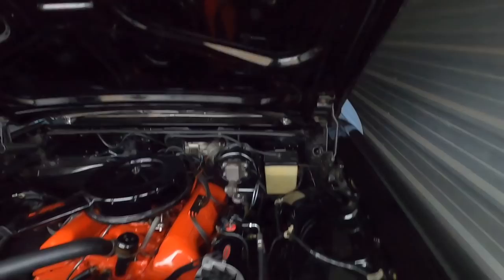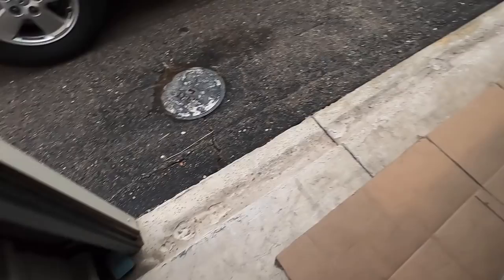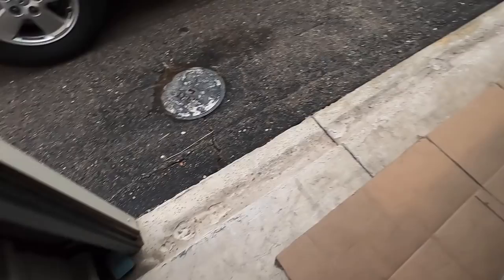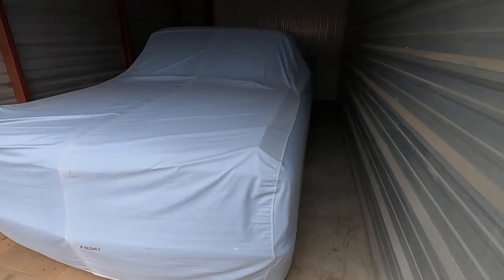I drove over to check on the Chevy — I had the truck out and forgot to stop by here, so I came back over. I just wanted to warm the truck up and make sure all the tires still had air in them, which they do. No mice are in there or anything — I don't see any traces. My mouse poisons aren't touched, either one of them, so everything's all good. The car's sitting here waiting for spring. All covered back up — lock it up and head home, edit up a video for you guys.